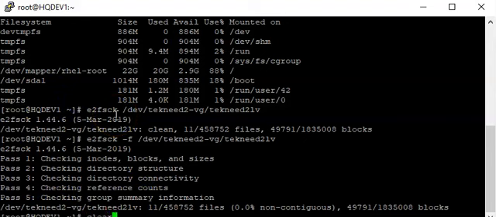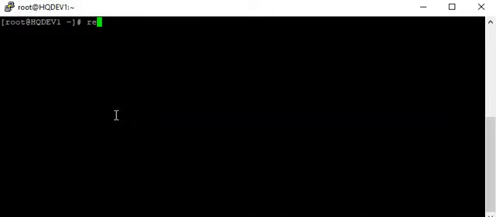To reduce the size, I'm going to use the resize command. We need to reduce the file system first, to the desired size we want to reduce the logical volume to.